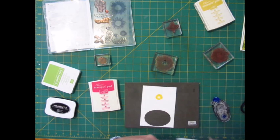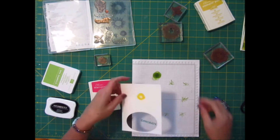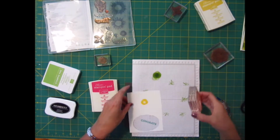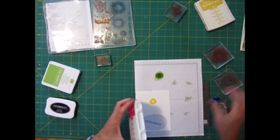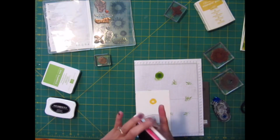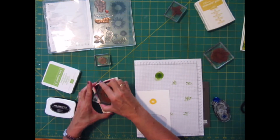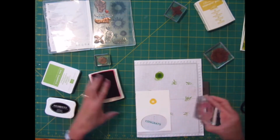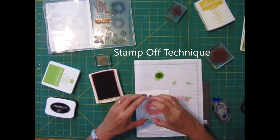So I need my scratch paper back again. Move this up a little bit. And what I'm going to do, let's see, there we go. All right, we're going to ink this up real good. So we're going to stamp off and then stamp.